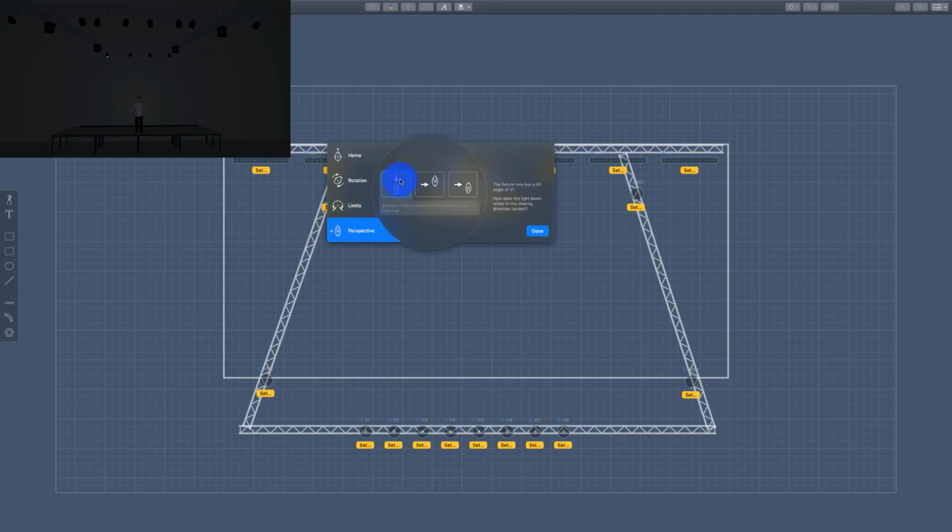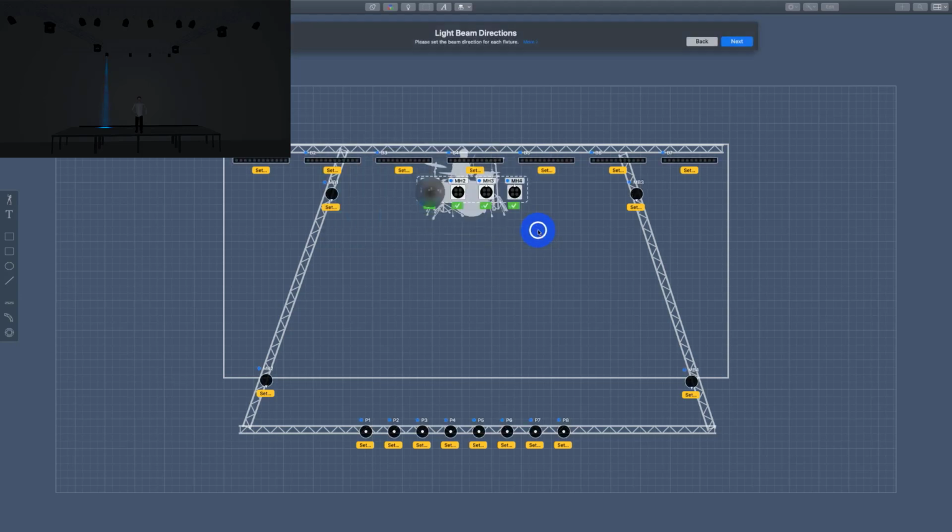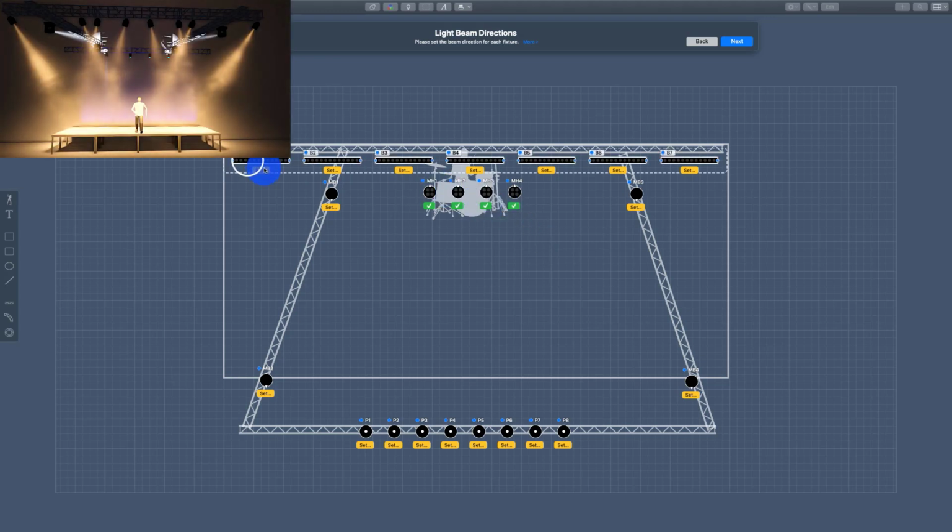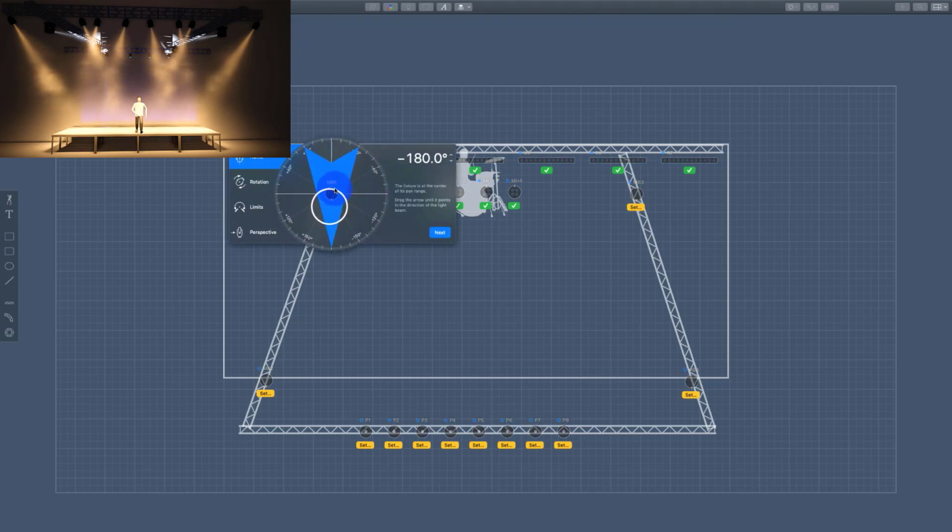And then last, the perspective. How do we look at the light? The default is from above, basically. But if you're looking from the front, etc., you can change that here. As you do that, you notice they get checked off here. So for example, I can do this with my bars. They're a non-moving fixture. So for that, you just choose the light beam representation that makes the most sense for the way the light's pointing and how you're looking at it. Awesome. I'm going to go ahead and do this for the rest of my lights real quick.